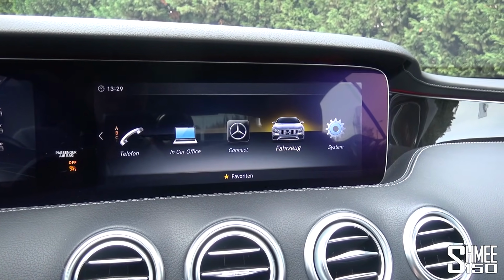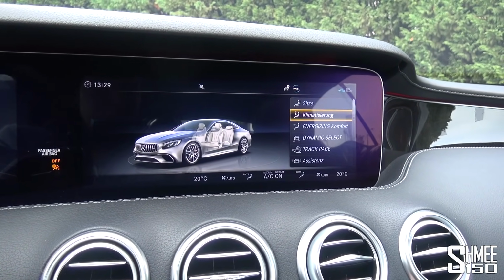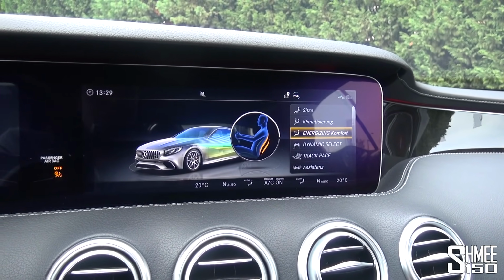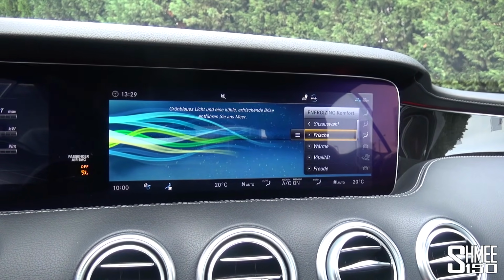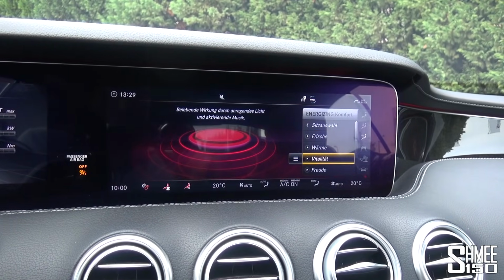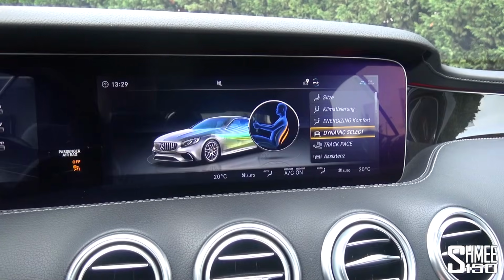But here, if we go into vehicle, of course we're currently in German language, but I can tell you a little bit. Obviously climate control, energizing comfort, which is a single system that merges together lots of different features, like the air conditioning, the heated seats, the lumbar control for a series of different moods, also the fragrance dispenser, all together depending how you'd like it.